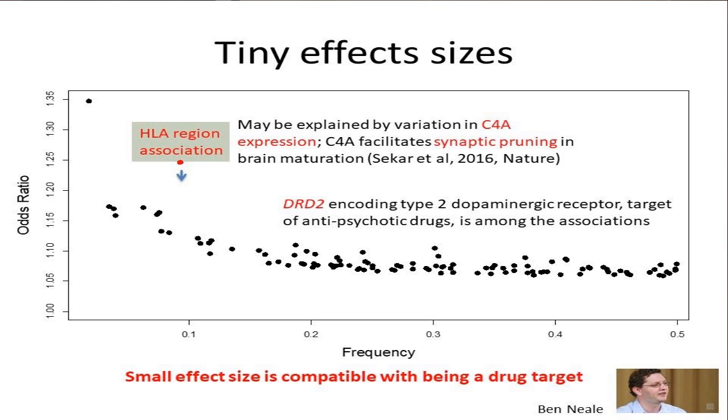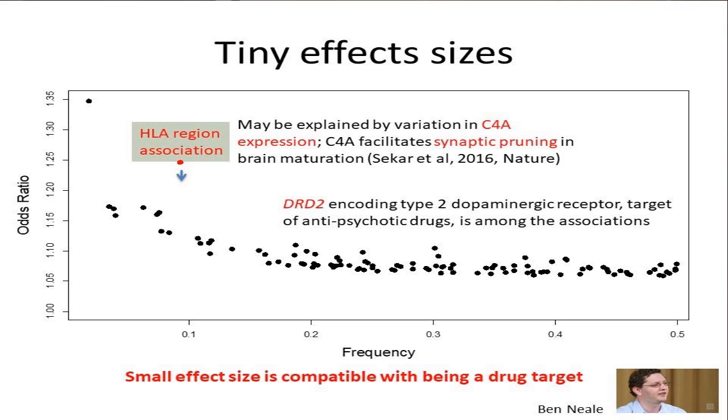in synaptic pruning. And another finding, which psychiatrists found very satisfying, is the gene DRD2, which codes for the protein dopamine receptor type 2, which is the drug target of all antipsychotic drugs that are currently used. So all currently used drugs to treat psychosis work by blocking the dopamine D2 receptor. And the fact that this is one of the hits gives us a lot of hope that the other GWAS associations may be useful drug targets.